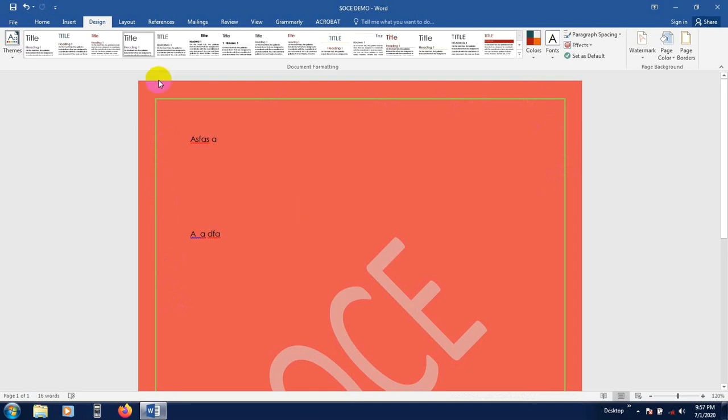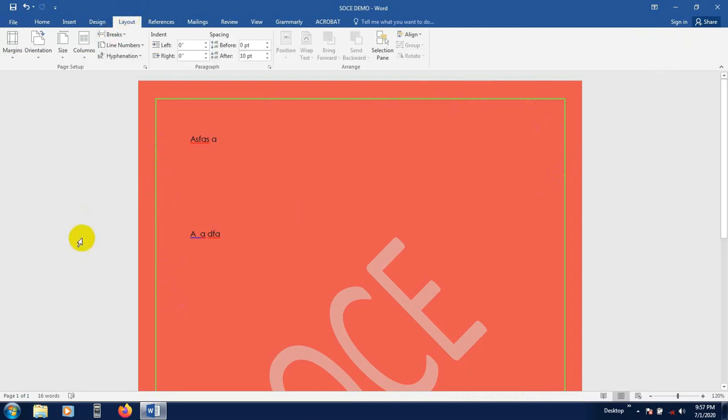Now if we go here for layout, just see here in layout they have some options. This is margin, which is your text writing limitation. Suppose here is a box, and if we write here and press enter, your text starts from that line. That means this is your margin level. If I go till that side, just see here what happened.